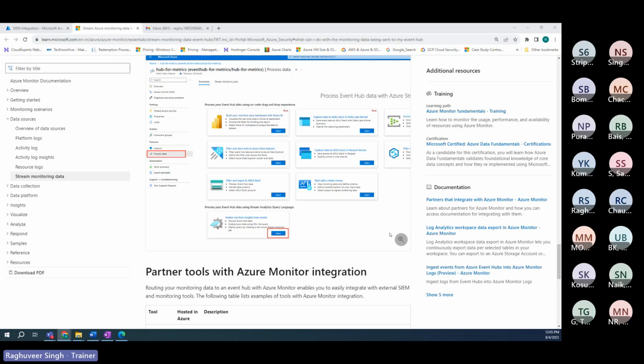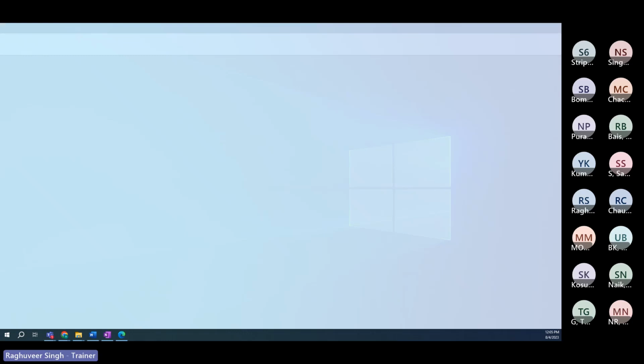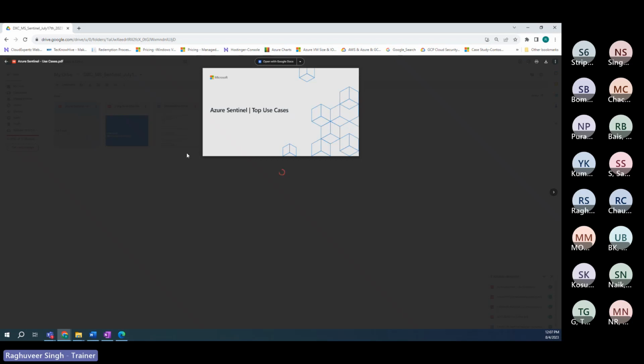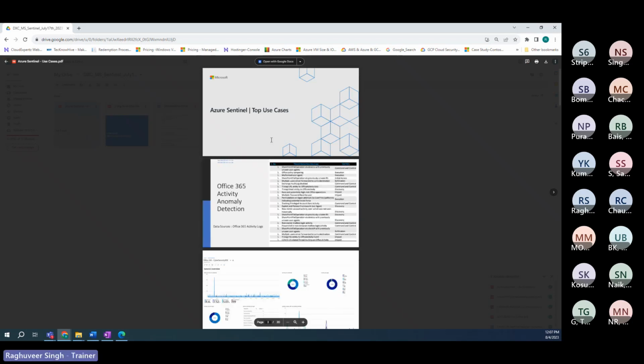Other than this, now I'm putting some documentation. The first document is Sentinel use cases. This is an internal document from Microsoft, which is not available in the public domain. I am sharing this document.